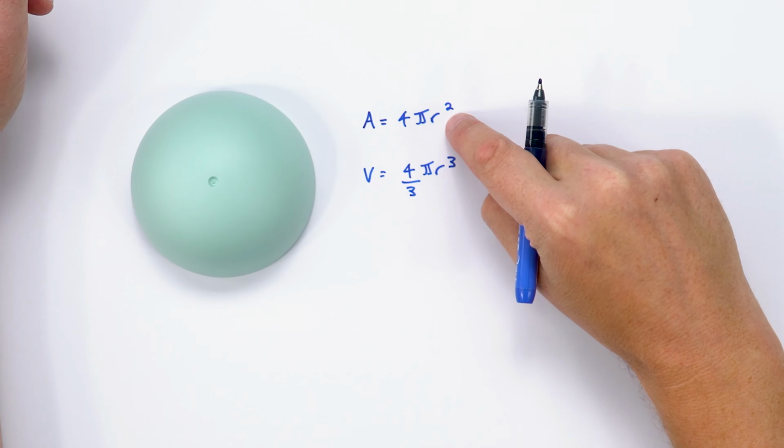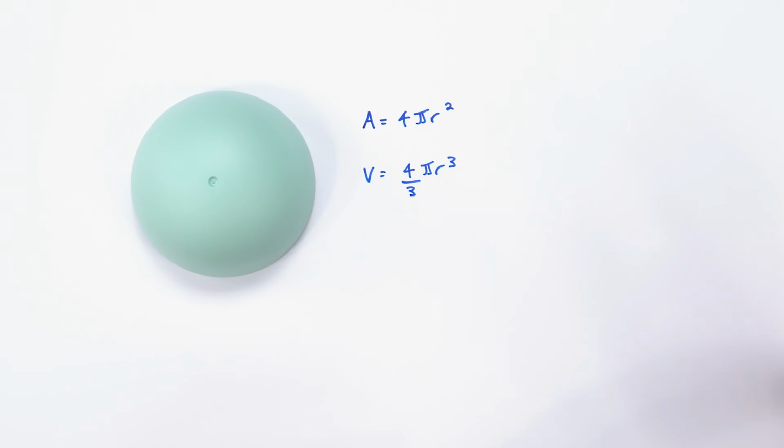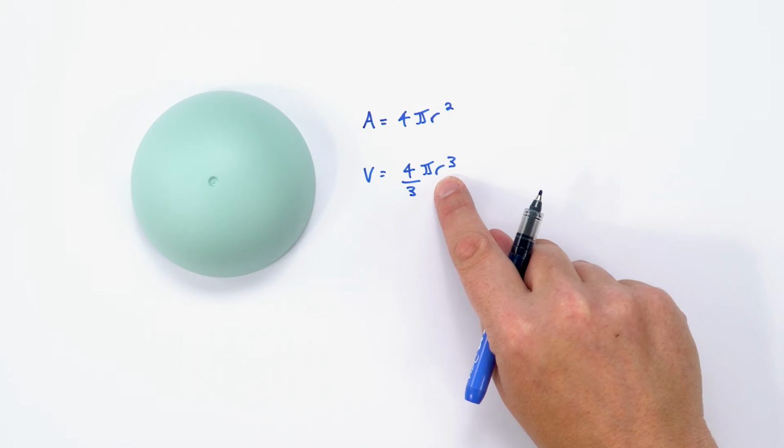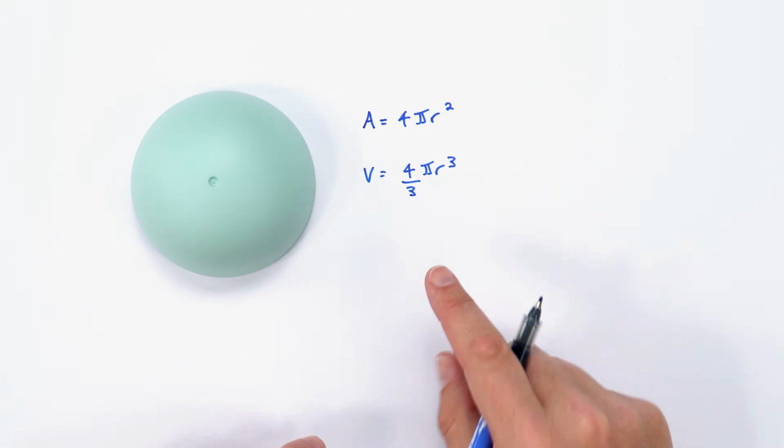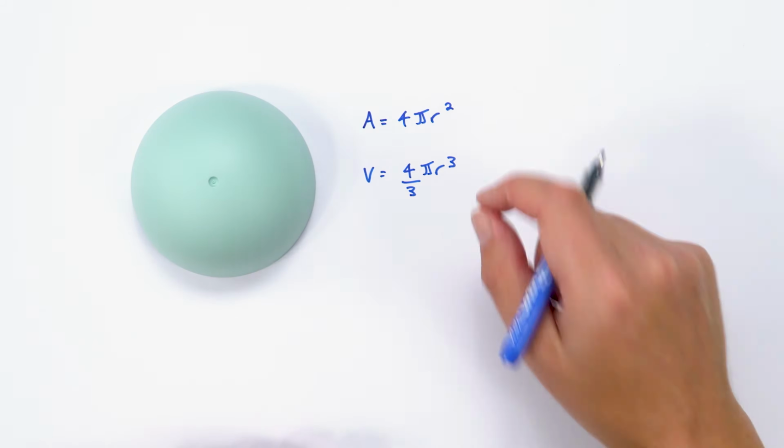Now the way I remember that, and this is something that students often get confused between, is if you've got a length times a length, like the r squared, that must make an area. Whereas if you've got a length times a length times a length, because we're multiplying 3 dimensions together, we must get a 3D shape. So the r cubed is related to the volume. So the area and volume of a sphere can be calculated like that.